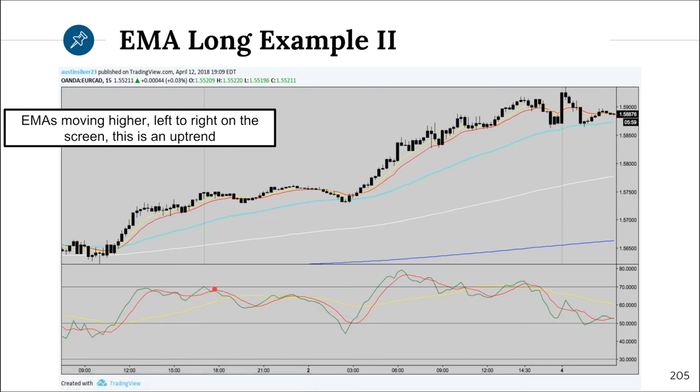Now, you're going to look at this chart at this point, I hope you can see, and say, Austin, yes, it hit overbought, but look at this huge move up. And you're telling me we cannot be trading that because it hit overbought early in the day? And I'm going to say absolutely not, because you need to stick to these parameters very strictly. If you agree to trade the S2, you cannot go long if it hits overbought. And it clearly hit overbought right here. So you could not take advantage of this move.